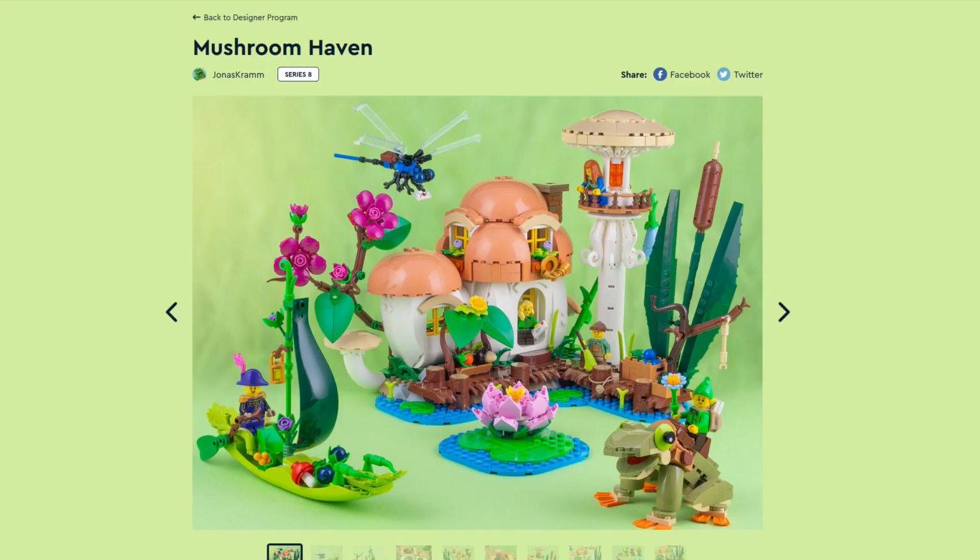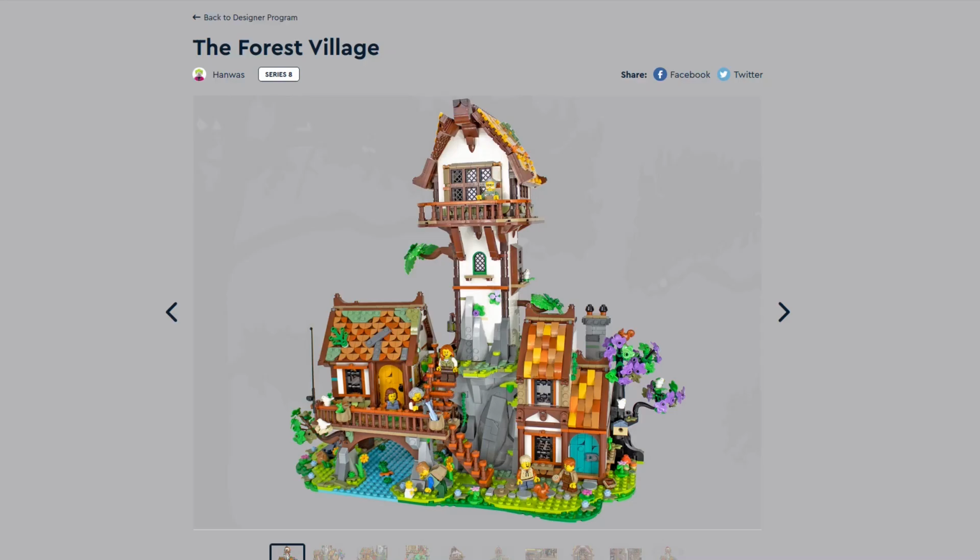This is more nougat and white, so it doesn't have that same contrast as before. But it still looks nice, and I like the nice part usage here of the garage doors and transparent clear for the dragonfly. So still lots of good things here, and I do think that this will make it as an official LEGO set. Next up we have Hanwas, and this is also part of a series.